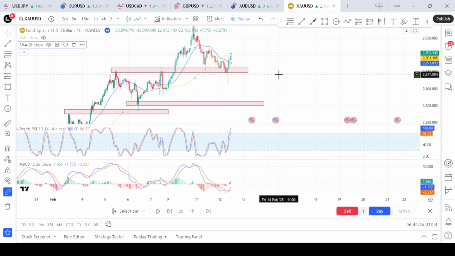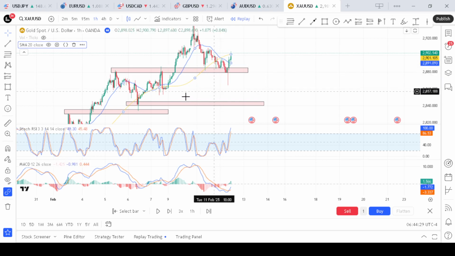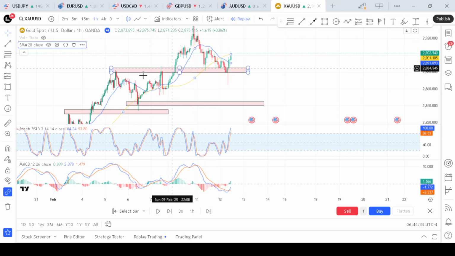Now the support levels area is where price tends to bounce upward. When price breaks through a resistance point and it turns into a support, these are areas where price reverses to the upside, while resistance levels are areas where price comes in and reverses to the downside.